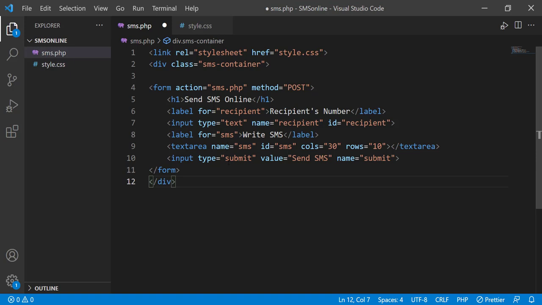The reason for putting this h1 inside the form is that I want this form area to disappear once we have sent the message and the recipient has successfully received it. So the status of the message sent and the other information that we want to show to our user is going to comprise another div, and we want that div to appear with its own heading. So therefore this heading, send SMS online, should be inside the form such that it should only appear when the form is visible, and once the form is not visible, we don't see this heading either. Okay, so now outside this form, let's create another div and let's call it response container.